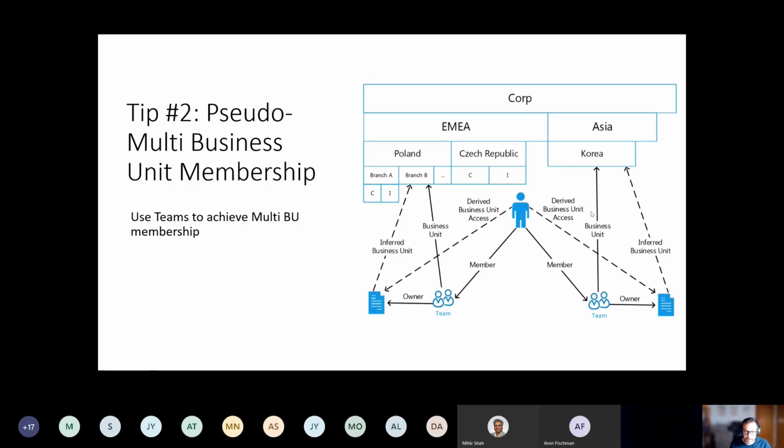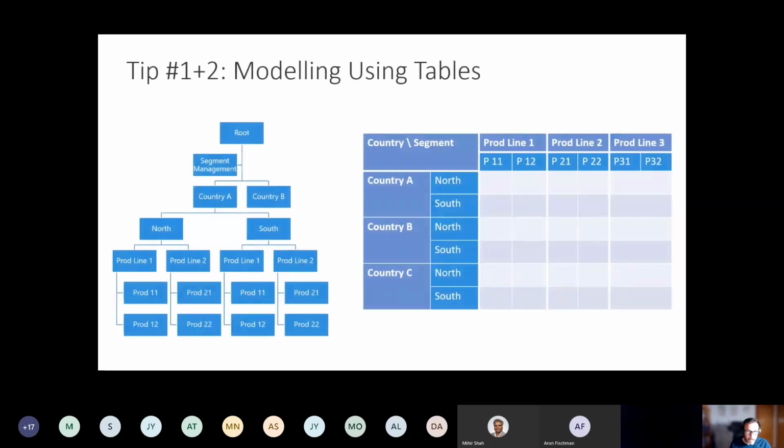I'll show you an example of that in a second, but that is very useful for our next thing, which is modeling. A combination of these two tips is how to do a complex security model. This is based on a technique actually used for logic circuitry, how to minimize the number of gates in digital logic circuits, but it's essentially very simple. In this case I need to model by country and then different regions on country, and then different product lines and different products, etc. I can add those dimensions across on a table, first on the rows, then on the columns, you choose, but try to keep it even. So you start to build that.